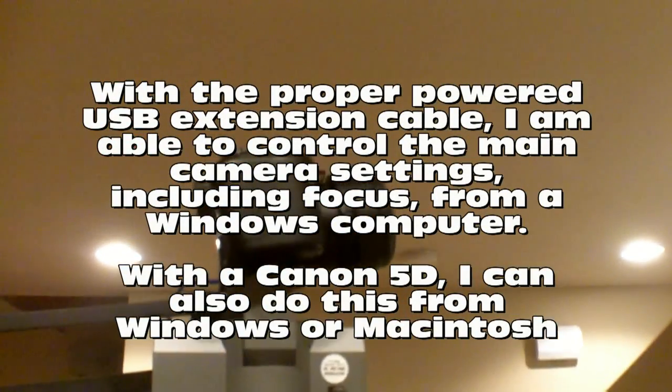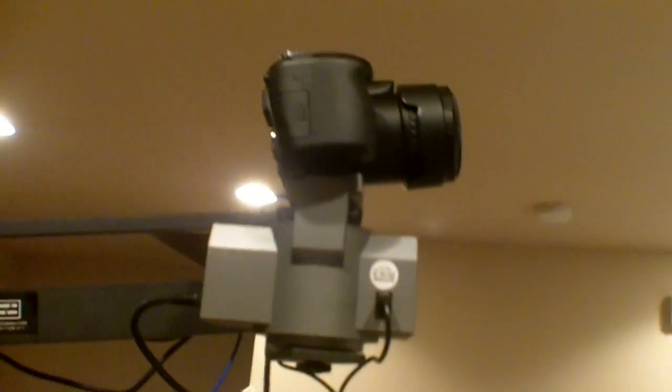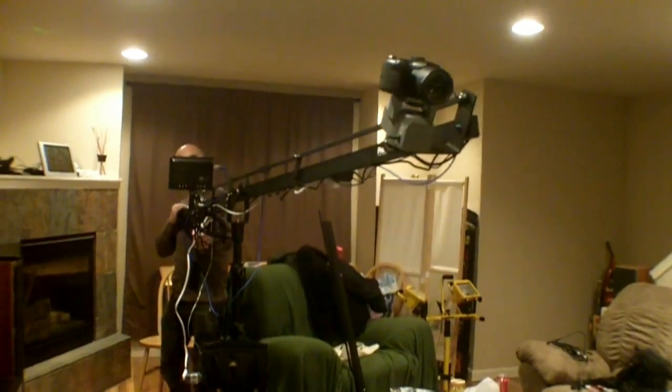Now this is the Casio EXF1, which is the slow-motion camera but it also does HD video. Right now we can't control the settings on the camera yet — I need to check later if I attach the USB cable back down to a computer whether we can manage the settings remotely. With the Canon 5D we have a USB extension cable that's long enough to run down the whole arm, and if we attach that we should be able to set up a little platform right here with my MacBook and control pretty much all the settings on the camera so we don't have to keep running to the end of the arm. That is a scary-looking machine, especially in a house — it's kind of like an alien coming to get you. It's alive!